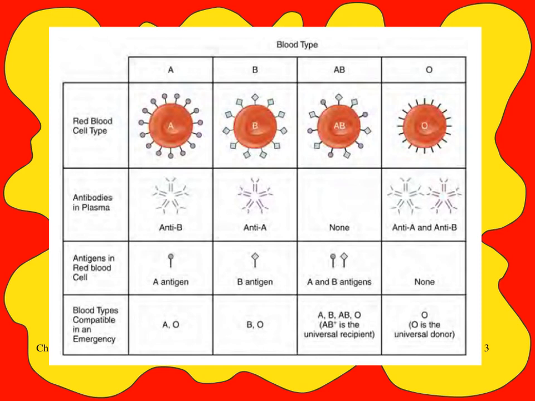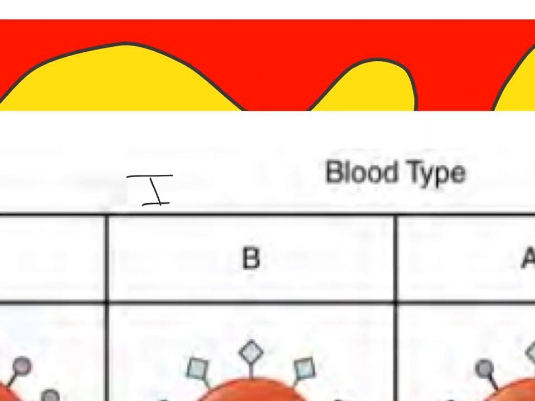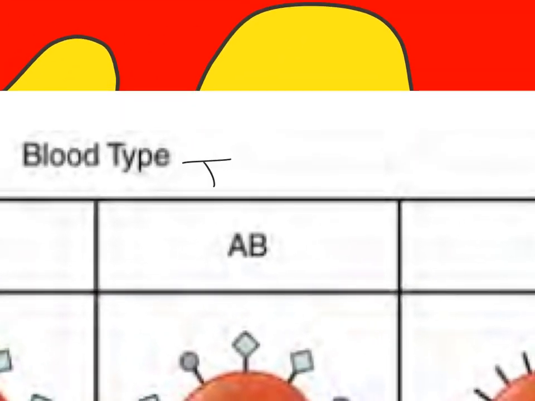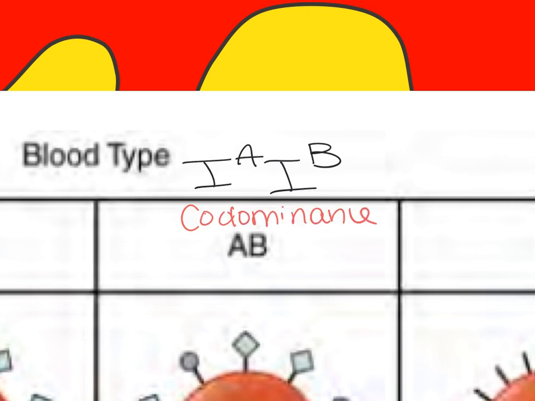So this is where it starts to make a little bit more sense. You have blood type A, B, AB, and O. Hopefully you remember from biology, the blood type we receive is from our parents. So it's a combination of mom and dad. The alleles for type A would be IA. For B blood, it is IB. For AB, it is IA and IB. You might note that there are two dominant alleles there. Hopefully you remember that that is an example of codominance, which means we will see both dominant traits, and I'll show you that here in a second.